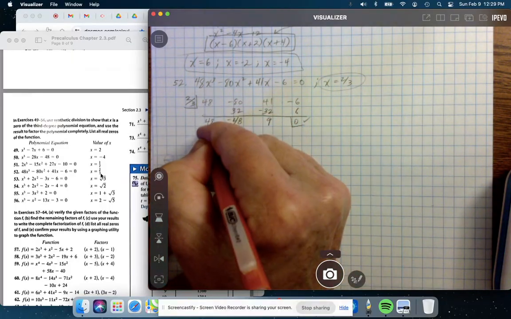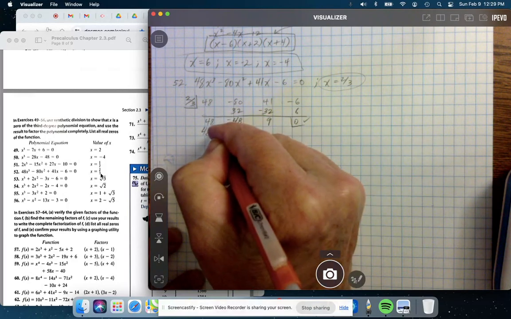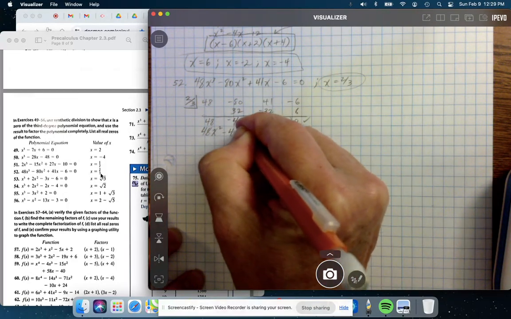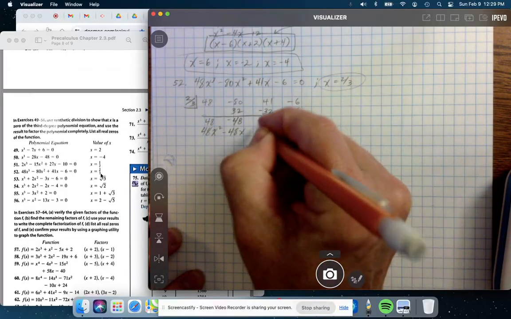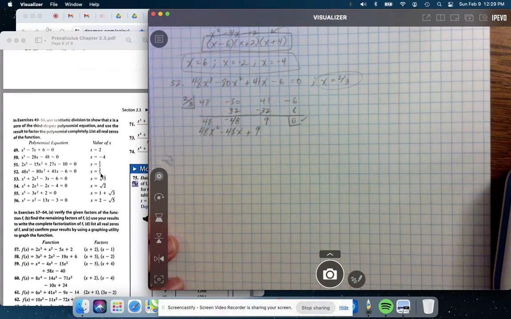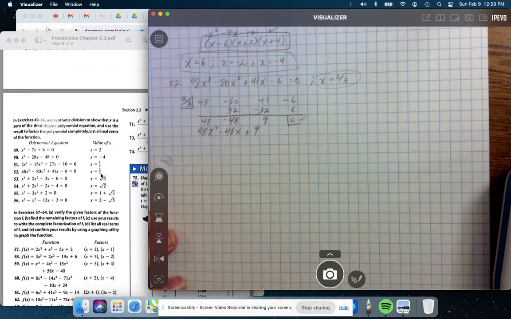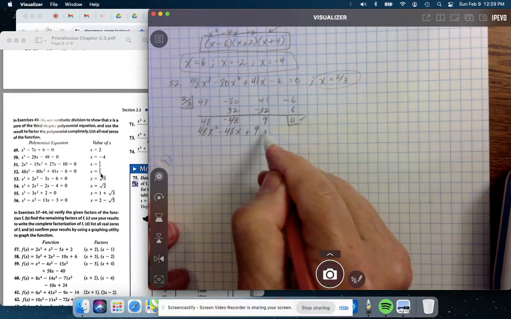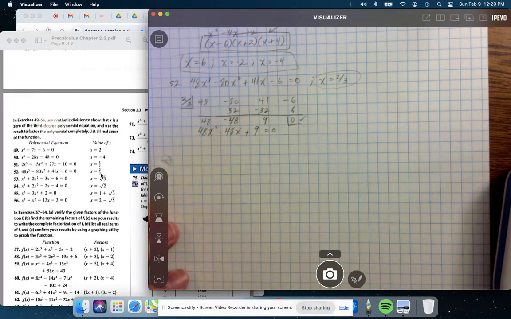All right, now I've got this other factor, this quadratic factor here, that can be factored itself. I'm not sure what it can be factored to. I think all these are divisible by 3, and this is always the case when you're dealing with a, let's set that equal to 0 for a minute.